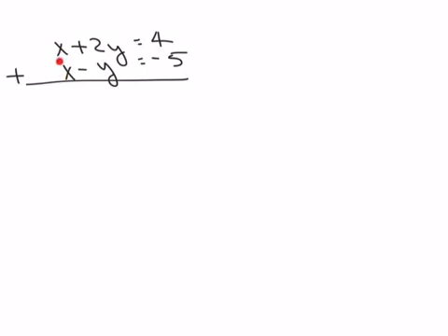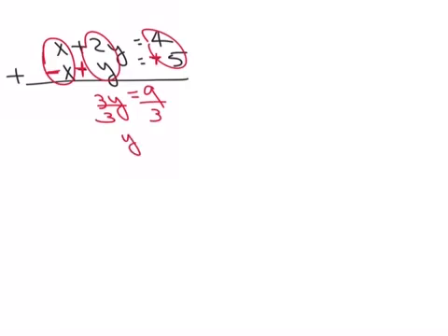Well, they're both positive. If one was a positive and one was a negative, when we added them, they would cancel out, right? And what do we know about negative signs? That we can put a negative sign here as long as we change the signs of everything else in the equation. Okay, so I just did that. Now when I add those, I get 0. When I add those, I get 3y. And when I add these, I get 9. Divide by 3, and y equals 3.